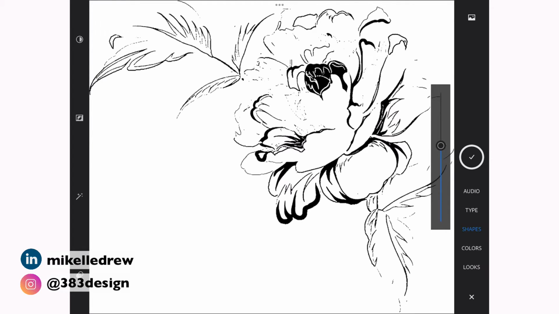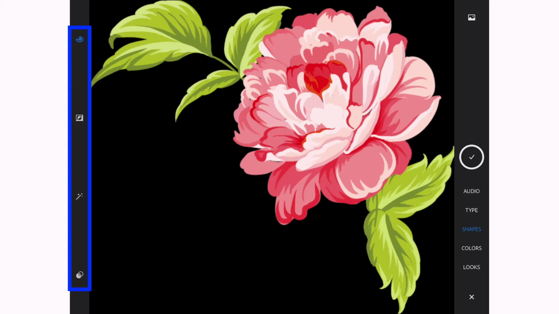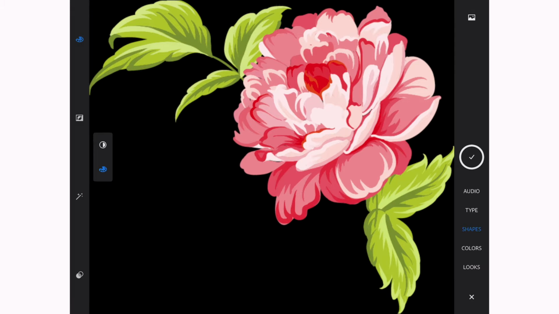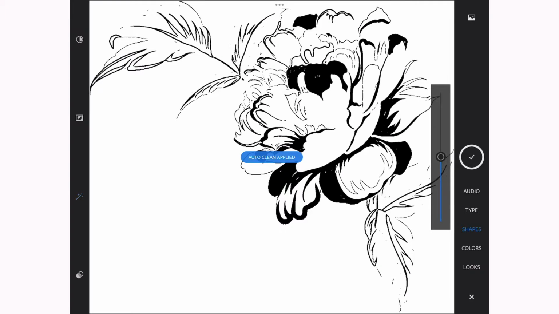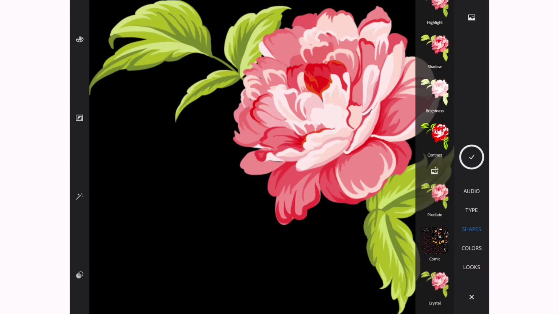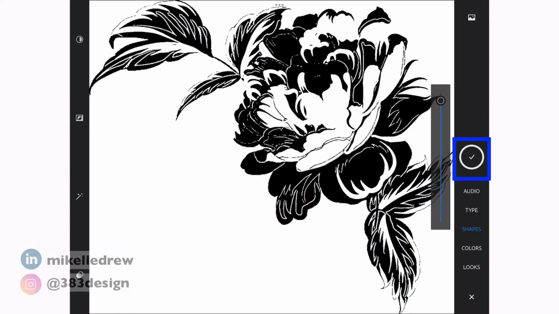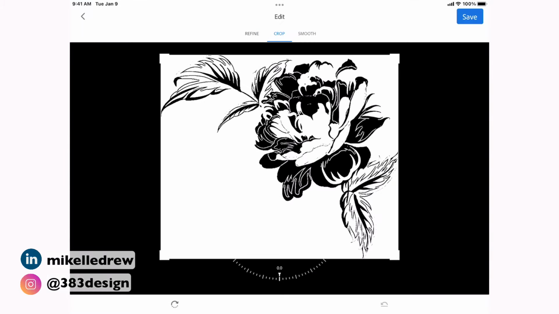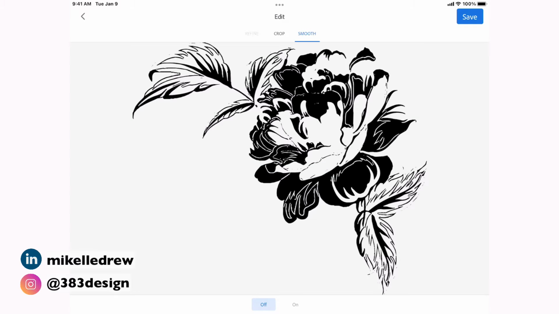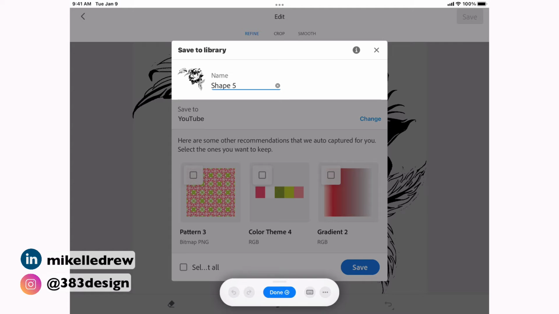You're immediately taken into a screen that allows you to increase or decrease the amount of detail in the picture. The icons on the left side of the screen allow you to toggle between displaying the art in black and white or color, invert the colors, auto clean the artwork, and apply various adjustments and effects. Once you hit the check mark to allow your updates to take effect, you can further refine and crop your artwork and preview the updates. Once you're happy with the updates, tap the blue Save button in the upper right corner.